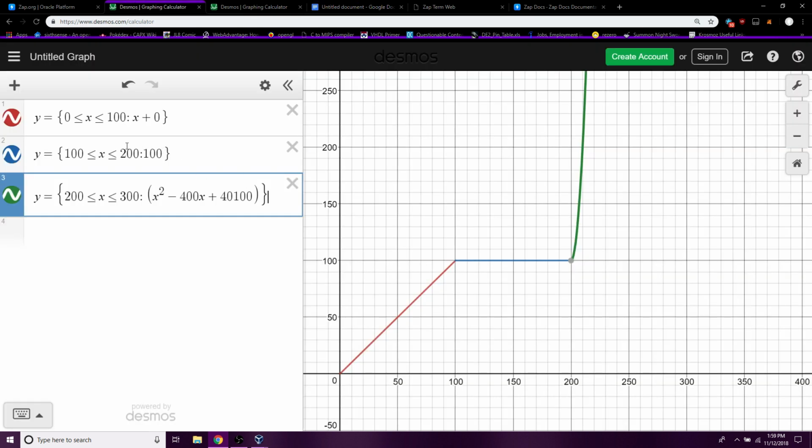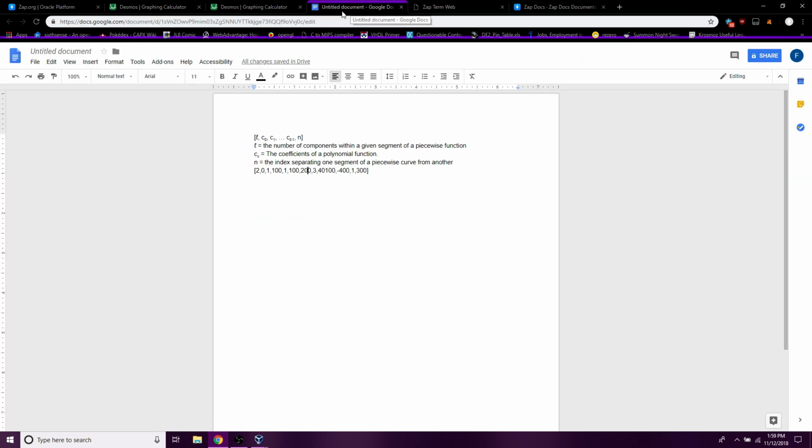So going back to this example, we have y equals x from 0 to 100. So x is actually x to the first power.